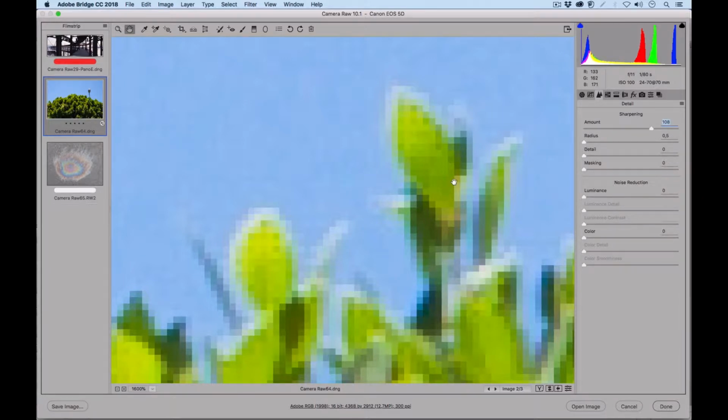This second regulator is the radius. In the radius, we're going to go from 0.5, that's the minimum, to 3. What does this do? Well, it increases the contrast radius of each pixel that are at that number around it. So, if we give it a radius of 1, each pixel is going to contrast with, in order with the 108, the amount, with the pixels that are around it, at a distance of 1 pixel.